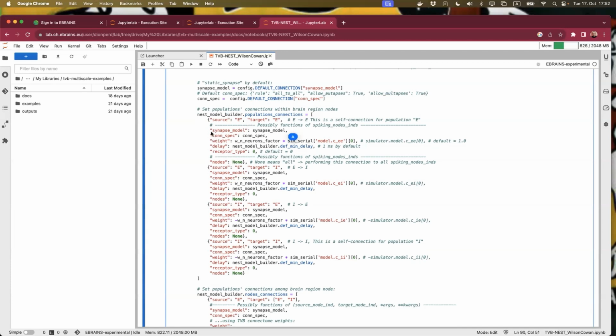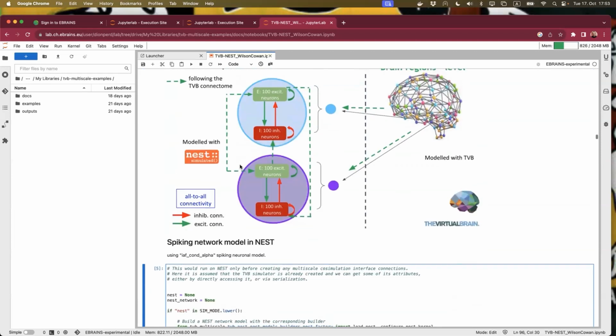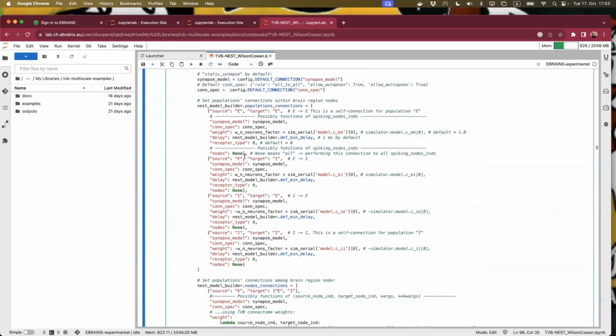But the idea is that its kind of connection can be determined by dictionaries of properties like this. And again, we need to say if a connection needs to be implemented in all the brain regions or in some selected ones. Again, here the connections are the same for both regions, so we don't populate this input, we just leave it to none.